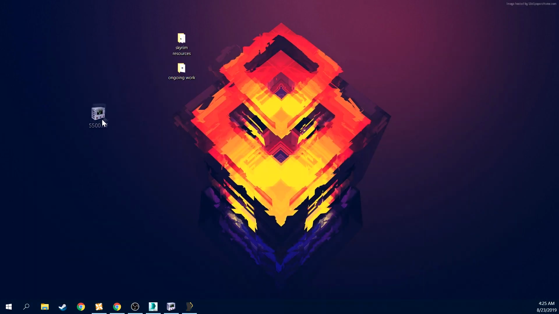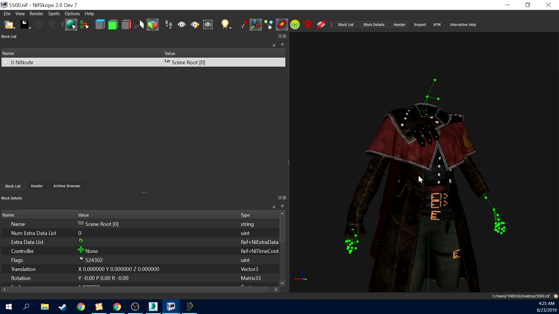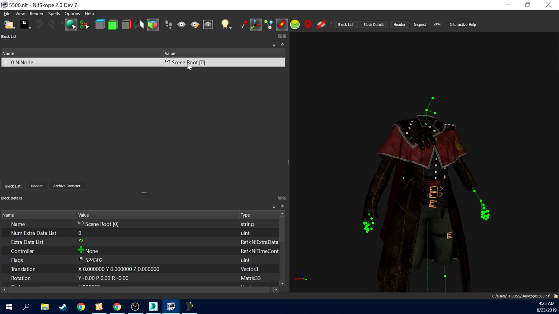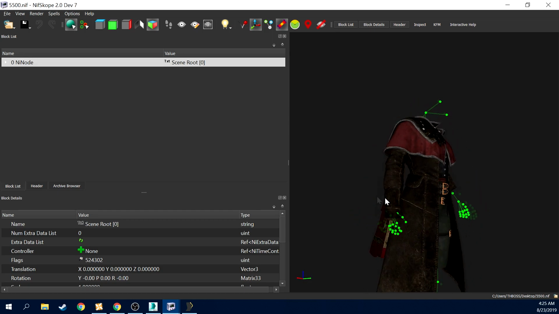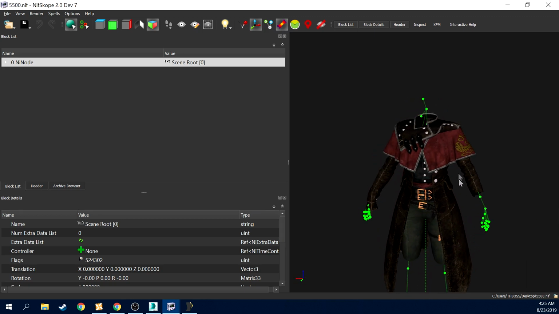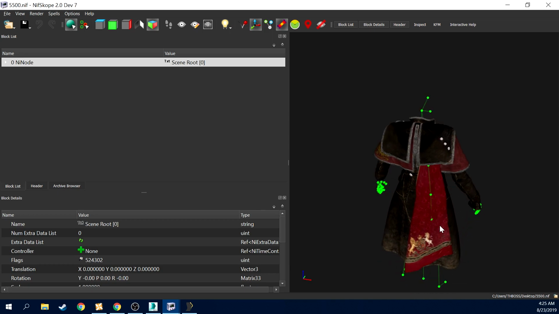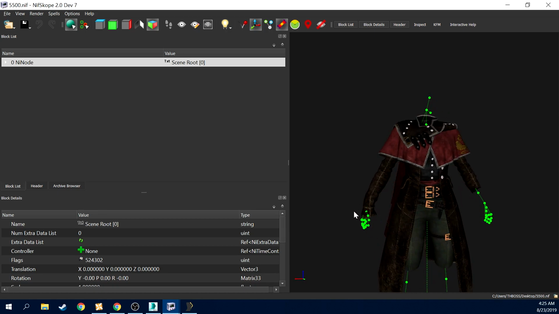Now bring this up. This is when I saved. Here it is. The colors, the textures, everything has been fixed, guys. There it is. You see, it says scene root now. Now if you load this in a game, it will work. Now guys, this is it. This is how you basically export your armor with HDT SMP bones, or HDT bones, or whatever you want to call it, guys. And that's it. This is the tutorial. This is how basically you do it.